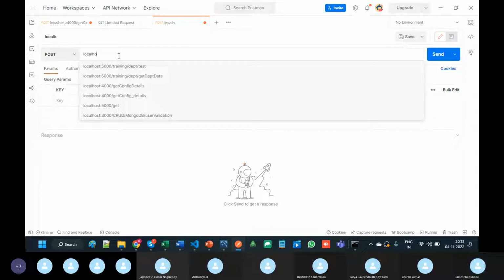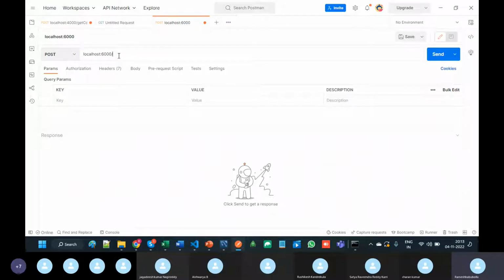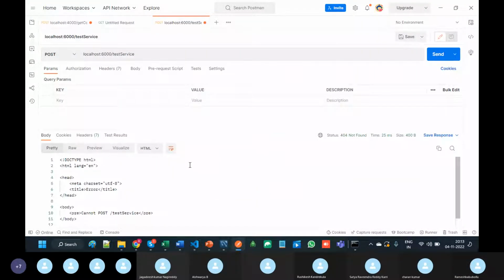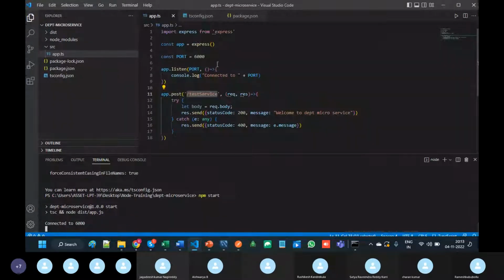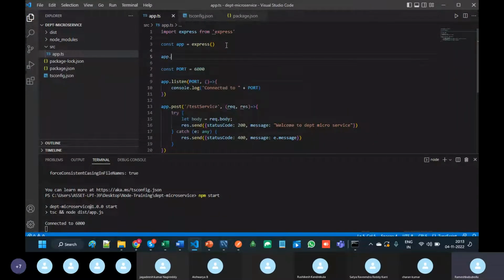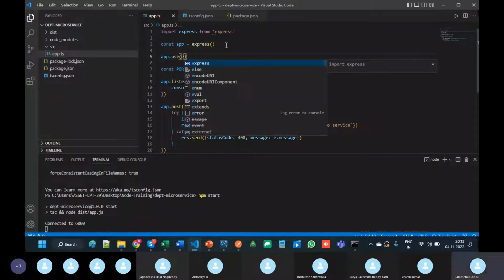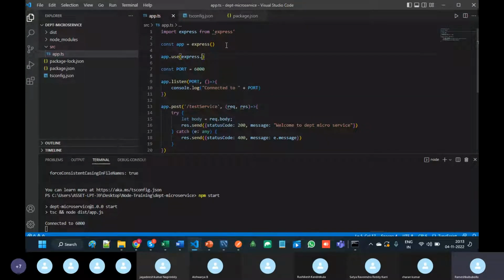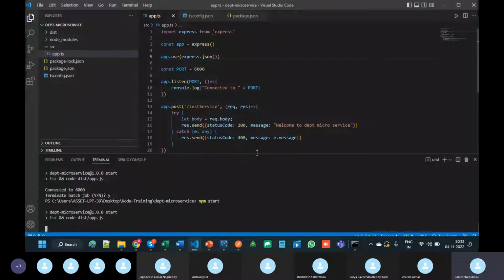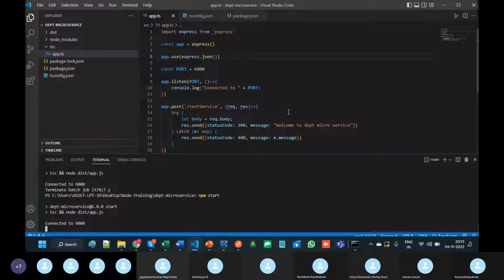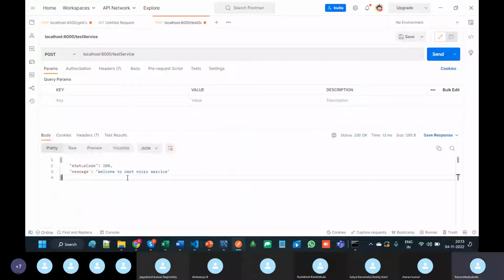Localhost 6000 slash test service. App.use express.json.